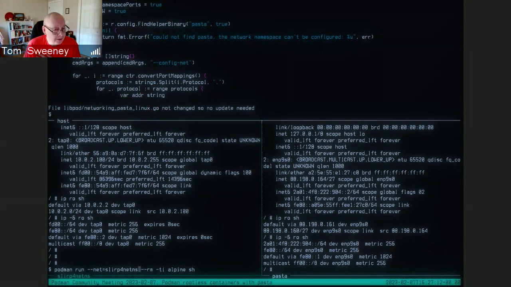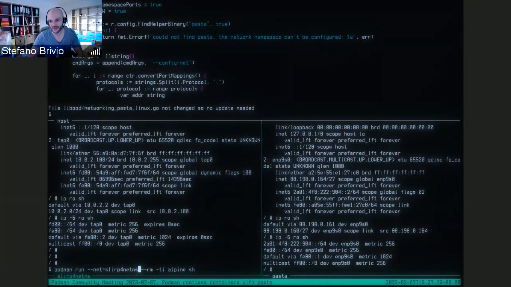Stefano, did you have anything else you wanted to talk about this? No, not really. Just to give some context. Pasta didn't really have a user base before Podman. So the considerations about how young it is, well, this integration itself is actually quite young. Pasta as a project has been around for a bit longer, supported upstream by QEMU and also by libvirt, but the network namespace version is quite young, so yeah, definitely needs a bit of exposure.